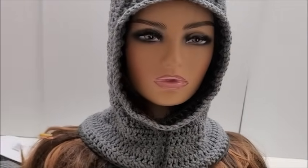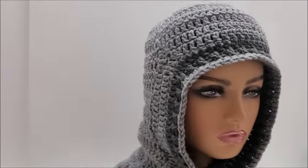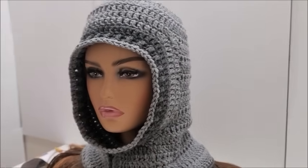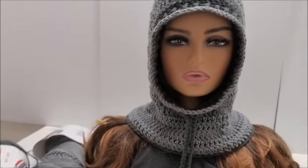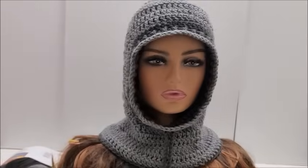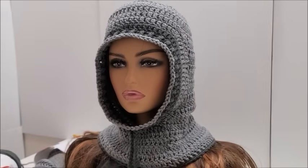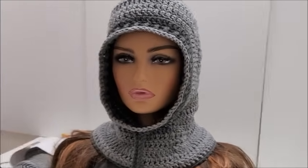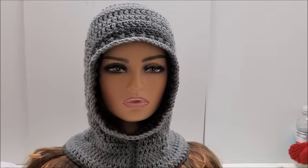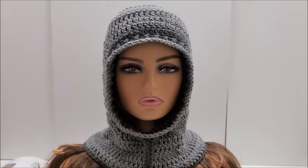I kind of wish I would have used a different color. It's kind of giving off medieval helmet vibes, but it is what it is. I never made one before. I winged it, and maybe I'll do better next time, but hopefully some of you will like this. So let's go ahead and get started on it.